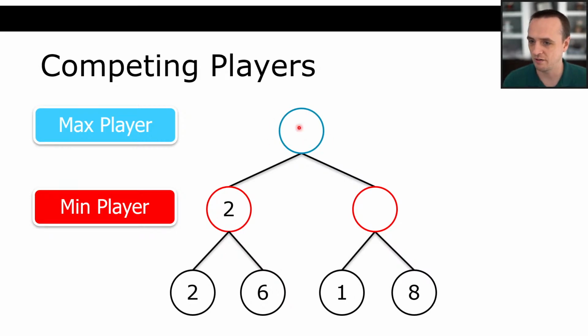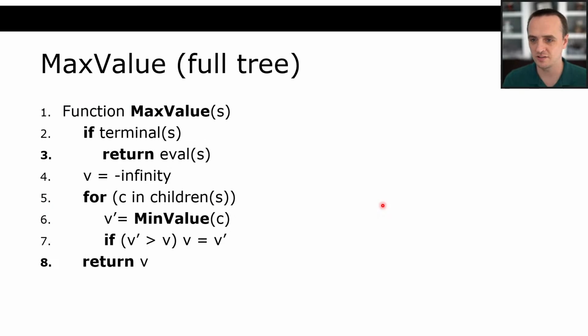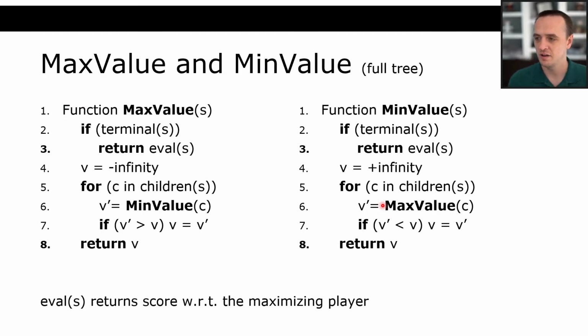Now, the maximizing player looks at its next action and says, is this a terminal node? It's not. And so the min player's algorithm happens, and then it applies that same logic to these two and sees that they are terminal nodes, so it returns the evaluation. And then once we have values here, the max player is now free to actually maximize those values. So that's what this algorithm is doing. There's a maximizing part and a minimizing part, and they alternate at different depths of the tree, and those alternating maxes and mins correspond to me, the maximizing player, taking my turn, and you, my opponent, the minimizing player, taking your turn.